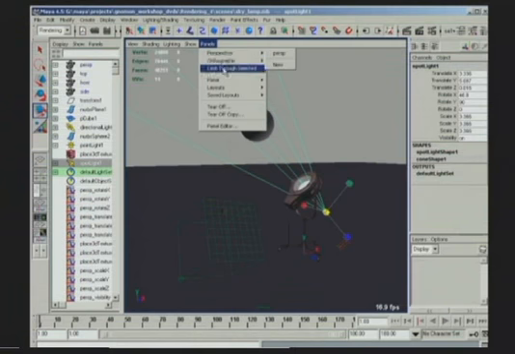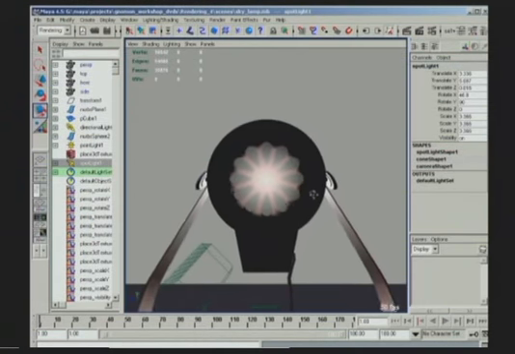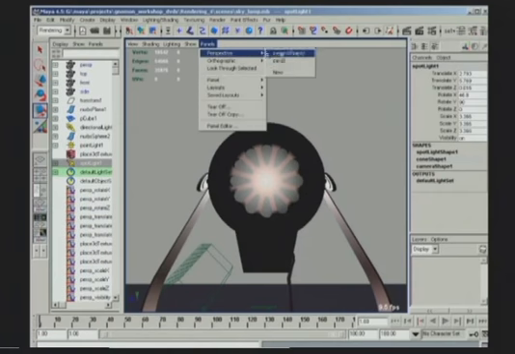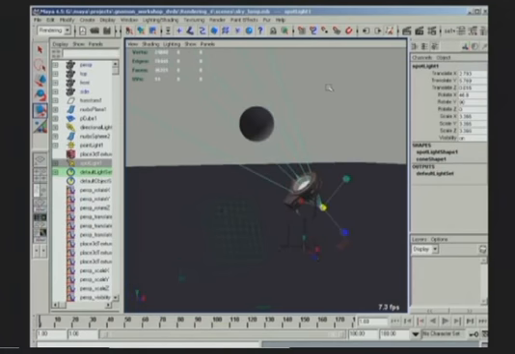Maybe in a little bit more. And then I do a render.